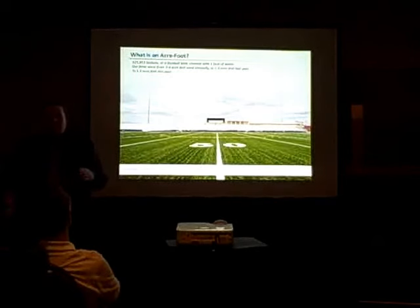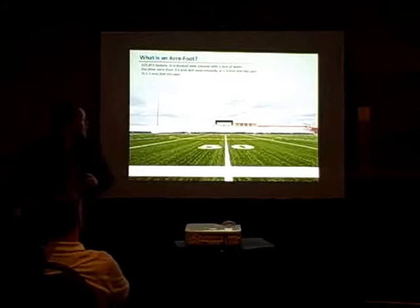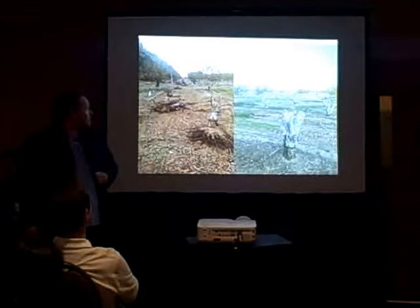So we've had to use some draconian measures in order to drastically lower the amount of water that we use. And you guys can use them too if you want to really lower how much water you're using on your own properties. Next slide. So these are cherries that are dying due to not having water.